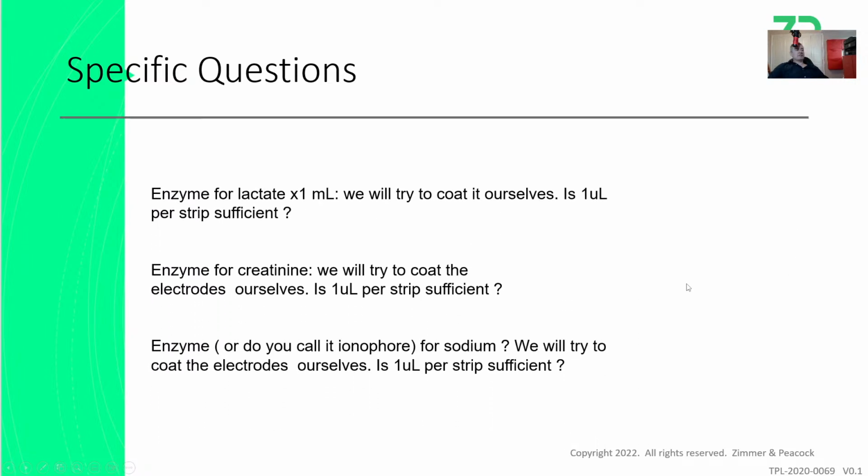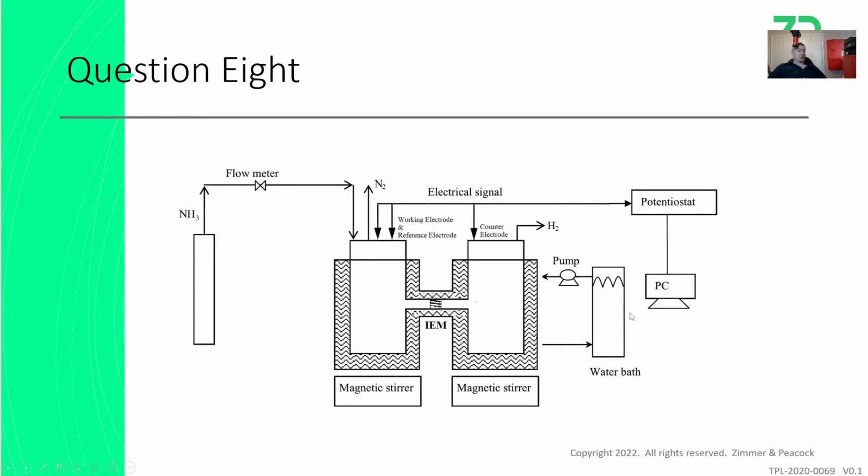Question number 7 is a very specific question. Somebody wants to coat electrodes using some of the solutions. We generally never use more than 1 microliter. I think that's one of the problems. I've in the past told people to do 3 drops of 1 microliter, which is 3 microliters. But I actually come on one of our workshops, where we are pipetting onto working electrodes, and we're using something like a third of a microliter, and we're doing 3 drops in a row. So the question is, can you coat an electrode with less than 1 microliter? The quick answer is you can. You do have to be quite skilled, and the workshops are probably a good place to actually find that out.